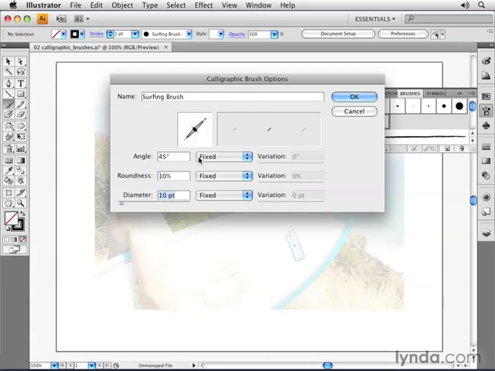If you've ever used a traditional calligraphy pen, it has a very flat point, or what we call a nib on the pen, which means that when I start to draw with the pen, on certain angles it appears very fat, but on certain angles it appears very thin. By the way, the settings that I'm specifying right now are not related at all to the pressure sensitivity. These still are all fixed numbers. So even if I'm using a mouse, I would get the same exact results. I'll leave the diameter set to 10 point.